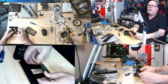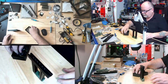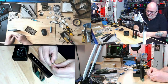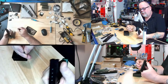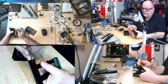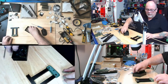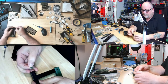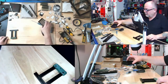Now, we've got six up top. It wants me to preload two on the bottom here. Okay. And just to be different, I'm going to make them green, the green inserts. Why do the green ones not fit as nice as the black ones? That's pretty stiff, but they'll work their way in as I put them in. There we go. There's no rhyme or reason to my choice of colors for the parts that I printed. Some in green, some in black. Black frame. So it's basically a green and black printer. Some of the ones I've seen had three colors because the print head thing was a third color. Anyways, okay, there's the two preloaded nuts there.